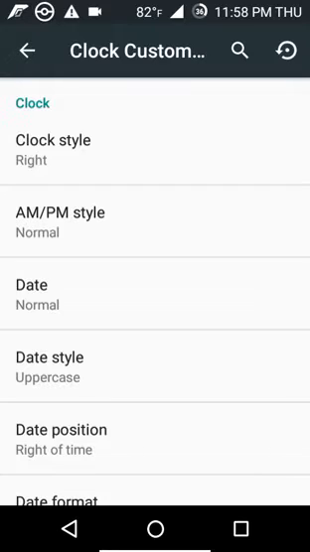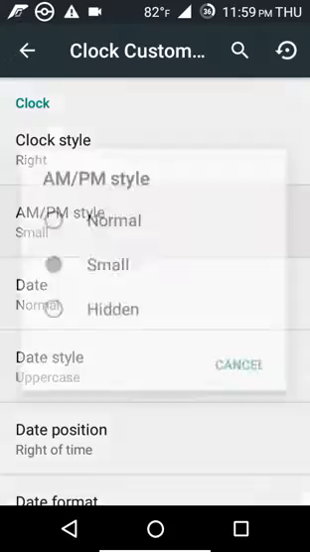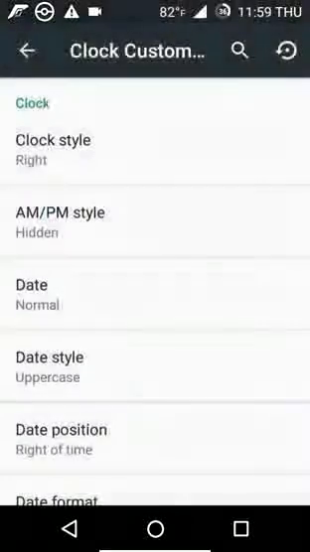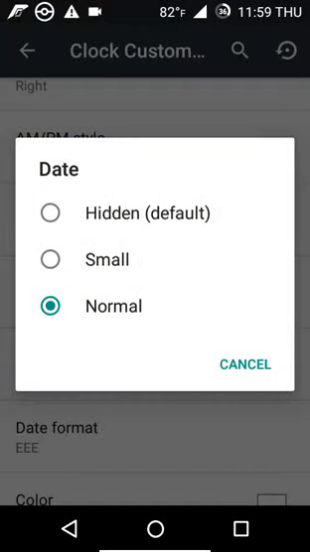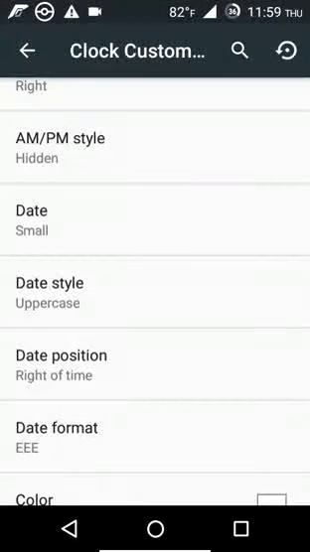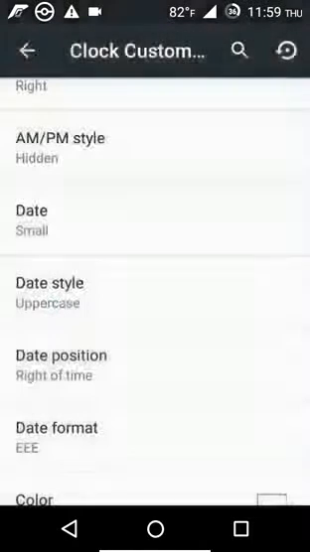So if I show the normal size, the font size is equal to that of the digits of the clock, and if I select the small size, you can just see the changes. The font size is smaller than the font size of the digits of the clock, so I'll just hide it. Yeah, then you can show the date. I've again selected the normal font. You can just observe the changes in the top right corner again. When I select small, it goes back. The font size becomes smaller than the clock font size. So again I'll just hide it.